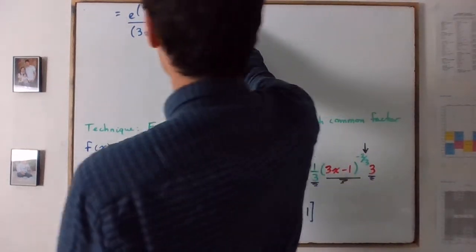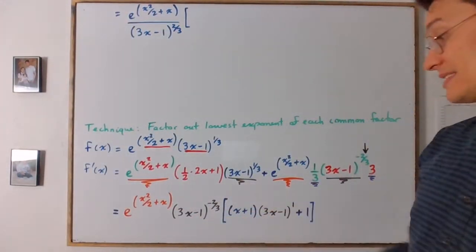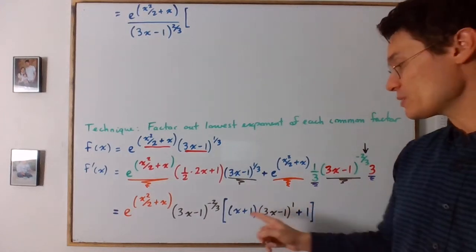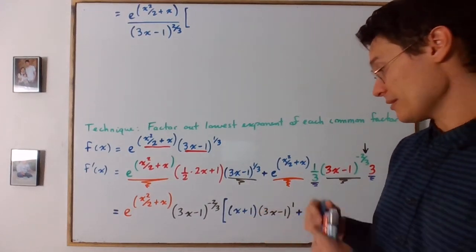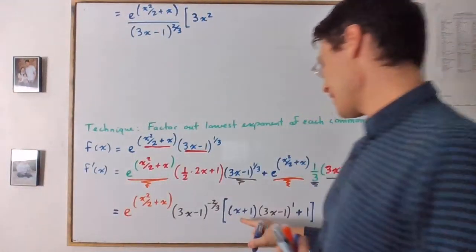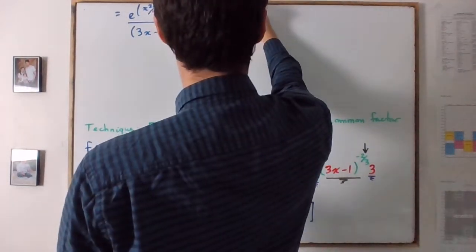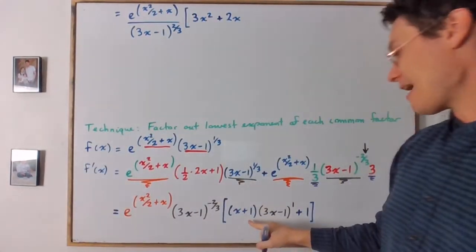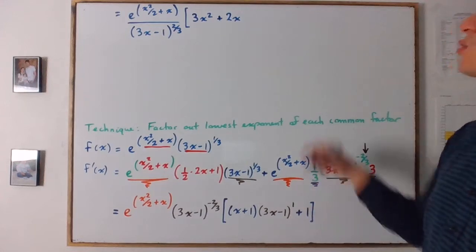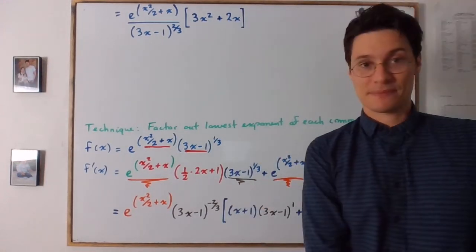And then I will just put it as a square bracket just to show you what we have here. But what we do is we expand. So we begin here with 3x squared. And now we have minus x plus 3x, so plus 2x. And now finally we have minus 1 plus 1. So we are left with this.